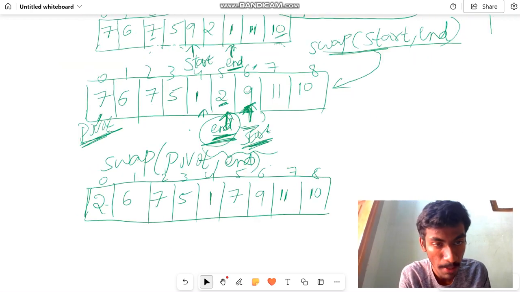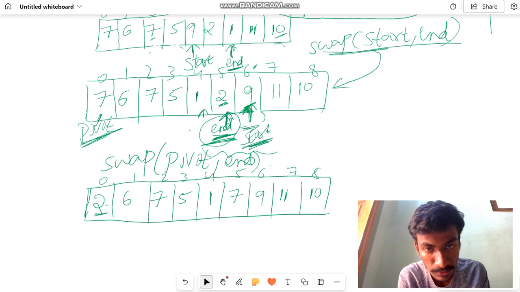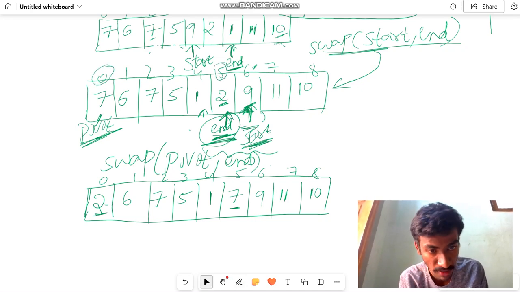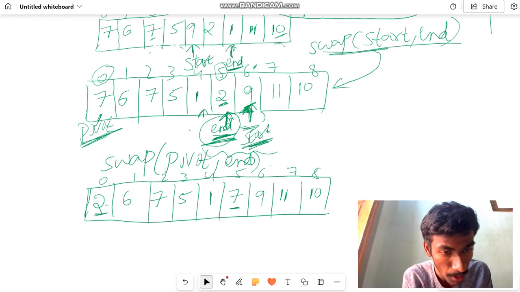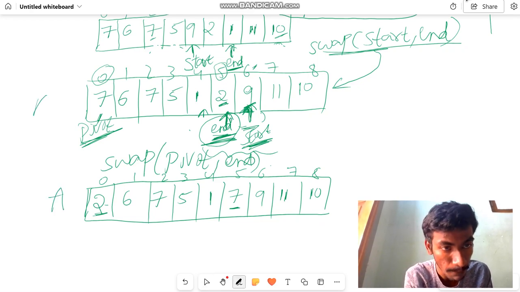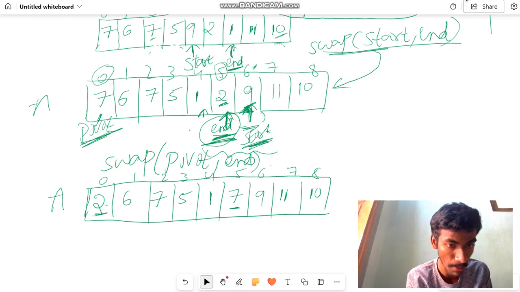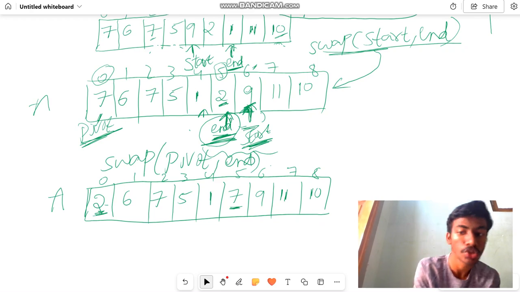Here we swapped the pivot element and the end element. The end element index is 5, the pivot element index is 0. So we swapped A of 0th element and A of 5th element.